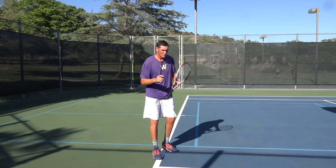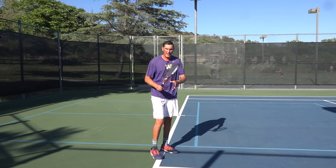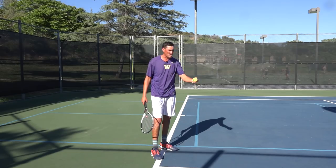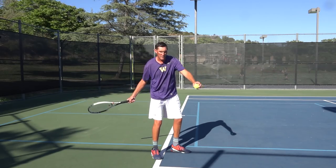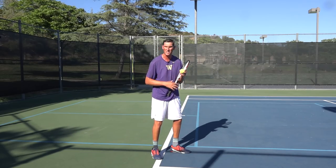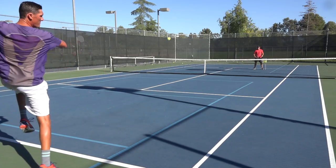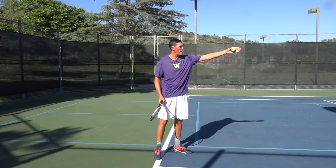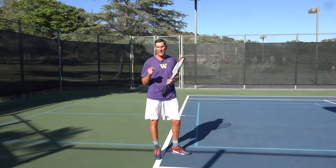That brings us into contact point. You're going to hear this a lot with angles — from myself, from other coaches, from commentators on TV. A great angle is going to be produced if the contact point occurs more on the outside of the ball. What we mean by the outside of the ball is, if the ball is facing me with the lettering, I want the strings to gravitate more to the right side of the lettering — the farther part of the ball away from where your body is positioned. If we catch the back or the inside of the ball — the closer side to your body — it's not going to work the ball from right to left. It will either push it outward or more from left to right. So let the strings really gravitate around the right side of the tennis ball for the forehand angle.